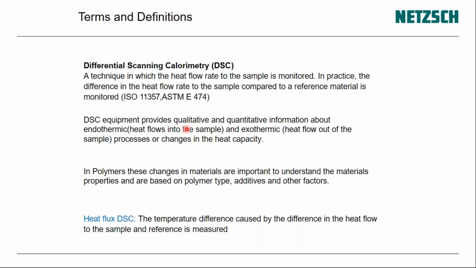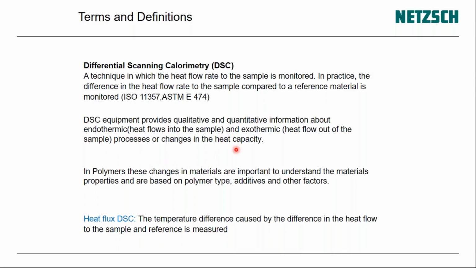Now, DSC equipment provides qualitative and quantitative information about heat flow into the sample, which is endothermic, and heat flowing out of the sample, which is the exothermic process. So melting normally is an endothermic process, as you know very well, and then we can also study the crystallization behavior of a material at different temperatures, and also the changes in the specific heat capacity, the Cp of a material.